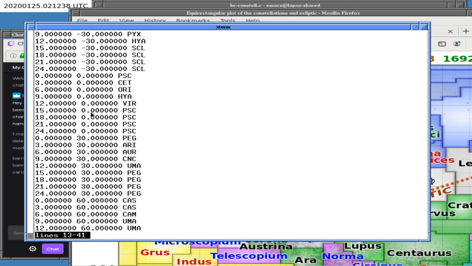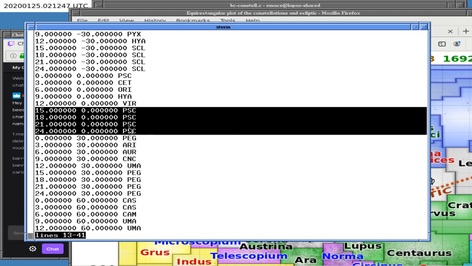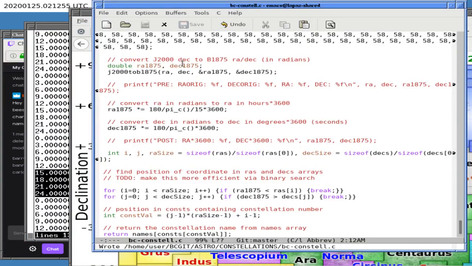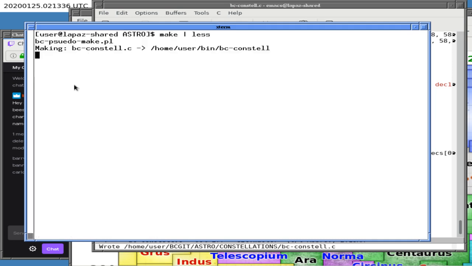But it does seem to be kind of breaking after, like, 12, 15, 18, it's like these four ones here tend to be the same as though something's gone wrong. So once we get past 15 hours, we're having an issue. So let's see what that is all about. I'm wondering if that's because the precession value is now, we need to mod it by something. Okay. So let's see what that is. That would be very interesting if it turns out that we're just getting enough precession at that very high declination that it is actually moving the hours to the wrong place, and we're getting hours beyond 24. I don't think that's the problem, though, but it's the only hope I got, man.